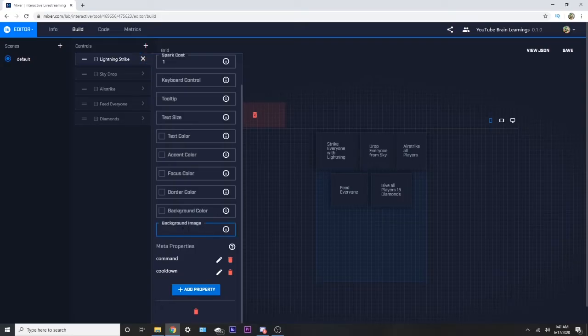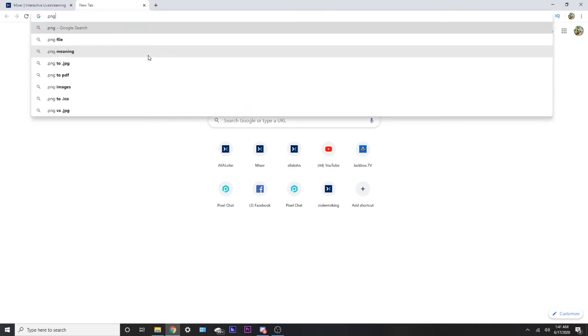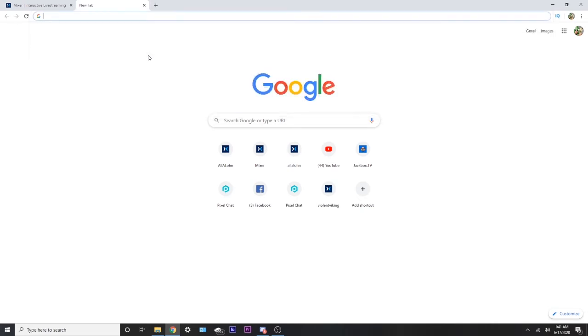Here's where we can use a background image. Now this is something funky with these, but all images must end with either a .png or a .jpg. Like that, one of those two. All images. So even if you rip something from Google and you paste the link in there, it still needs to have that. And it's really strange, and I don't understand it.